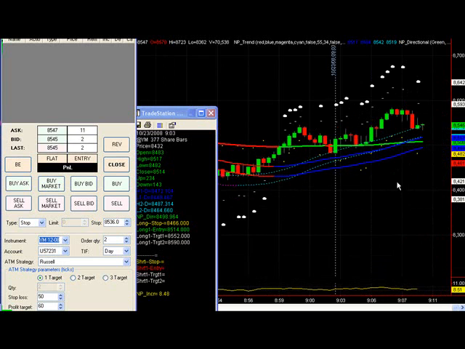Pretty nice amount on the day, and per my money management rules, I'm going to go ahead and stop for the session with 2 wins and a positive result. Overall on the day, it was up about, well, we'll go ahead and calculate that real quick.